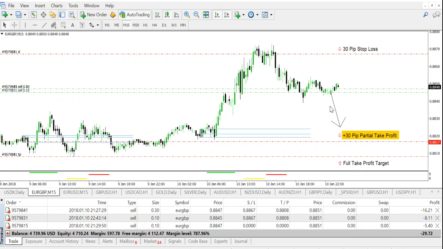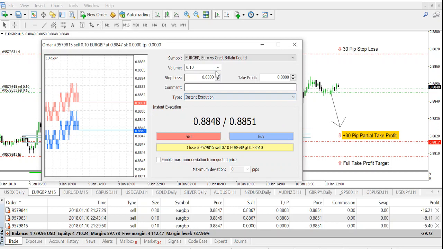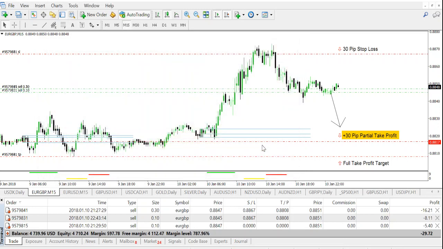If, let's say, the trade is moving 15 pips against you and you've got a 30 pip stop loss, it's probably a good idea to open that trade up, go in, instant execution again, and either take one of the positions off. If you scaled into it like I've done here, you close one of those positions and then you let price do what it does. If it stops you out, that's okay, because it wasn't the full risk that you would initially have risked in the beginning.